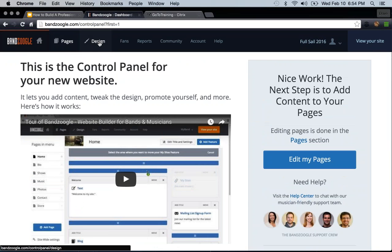There's essentially 2 main tabs here: pages and design. With our platform, your content, that is the text and the features, is independent from the design, so the theme, the fonts and the colors. That means you can change your design in just a couple of clicks and it won't affect your content or layout. It's really useful if you want to change themes. You change your theme, your website looks brand new, but all the work you put into the content and the layout isn't affected at all.